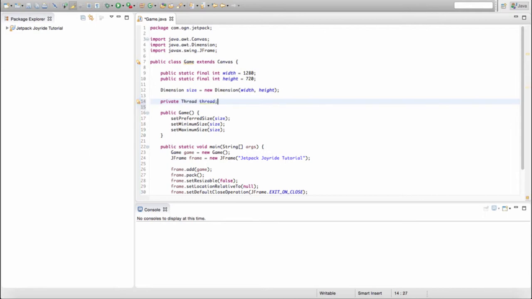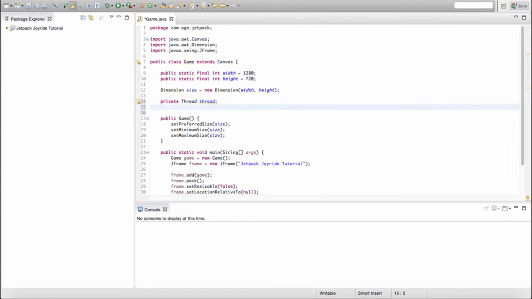And we're also going to create a boolean. Now, I've explained what a boolean is before, but I'm going to give you a very brief explanation again. A boolean is a variable that can exist in two states, true or false. That's it. Its value has to be equal to true or has to be equal to false. We're going to create a private boolean under our private thread, and we're going to call our boolean running and put a semicolon on the end to show that we haven't actually created it yet.